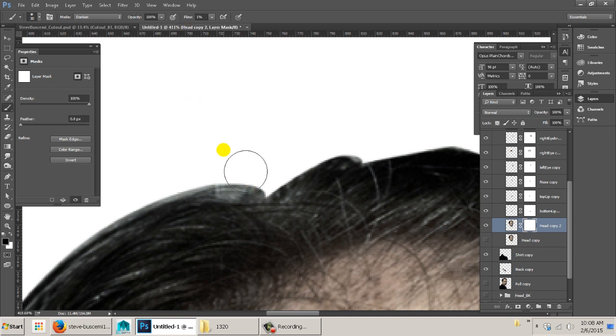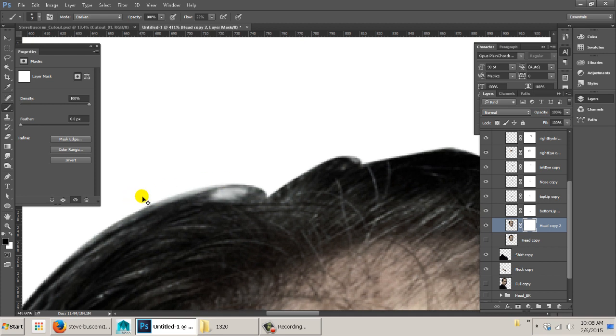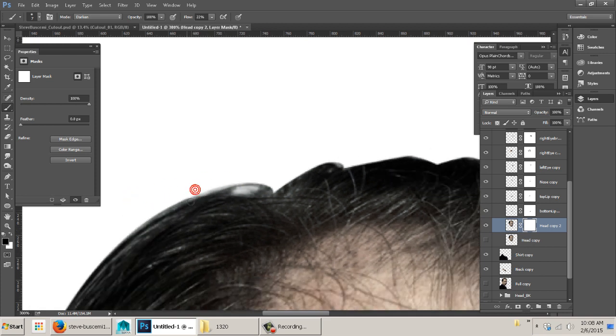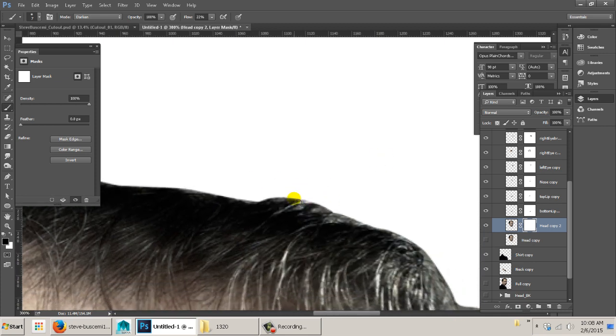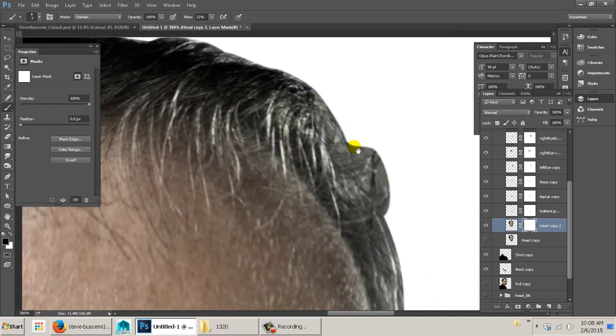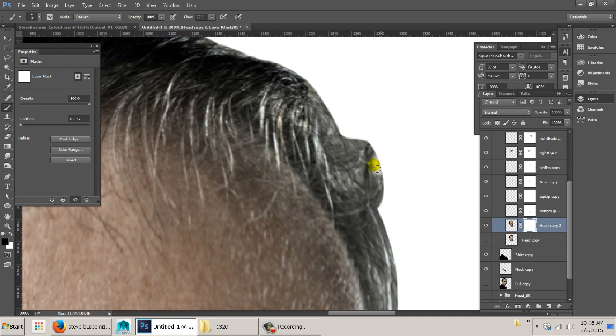Okay, make sure I'm on a brush. I may need to take my flow up a bit just so it's a little bit quicker. Okay, we can soften this as we go. Obviously, if you have a tablet, this is a little bit easier to do because we're actually just painting instead of trying to use a mouse. If you see these areas that have some transparency issues, we can start to cut those things out of there, and that will help also give us a little bit more realism in our end product.